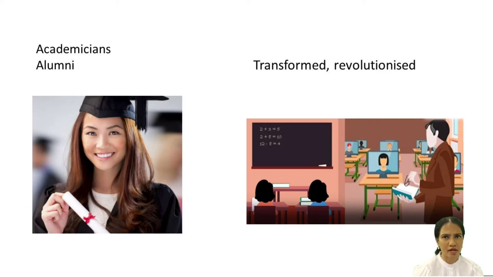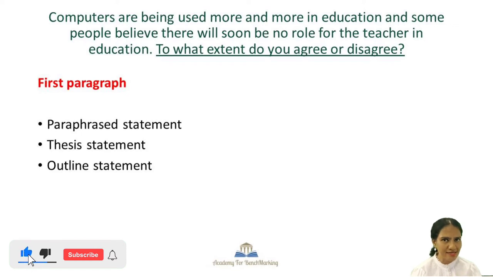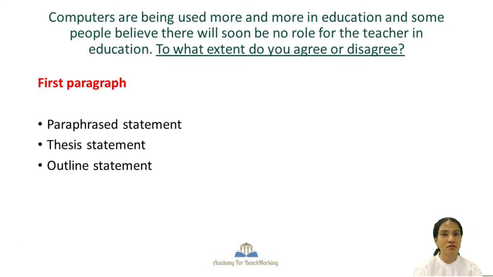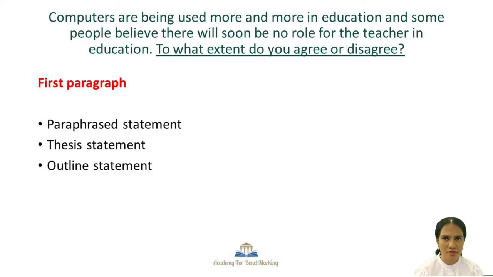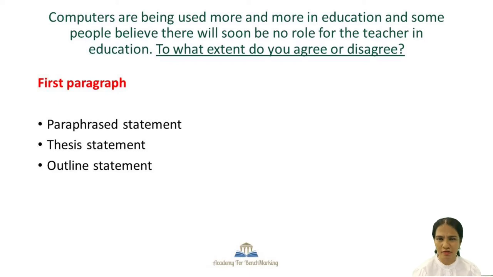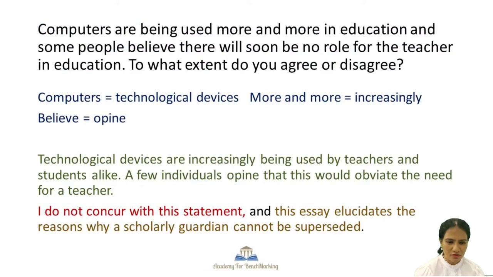Let's get going on writing the first paragraph. The very first sentence of your essay should be a paraphrase statement of your topic sentence, meaning you rephrase the topic sentence in a different way without changing the meaning — keeping the same gist. A good way of writing a paraphrase statement is using synonyms or changing the voice. You should also write a thesis statement — clearly mentioning which side you're going to write on — so the reader reads your essay from your perspective. Also ensure you write an outline statement, which is a brief about what your entire essay will encompass. You can combine the thesis and outline statements into two sentences.